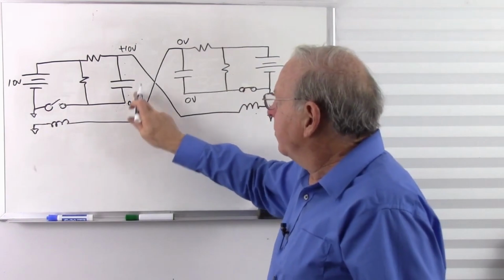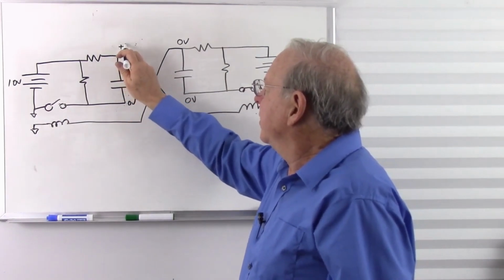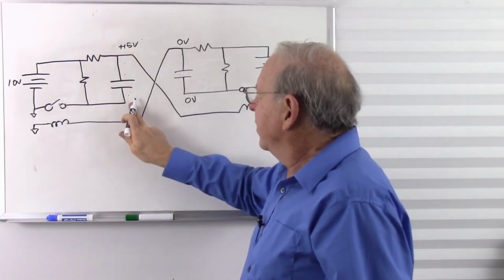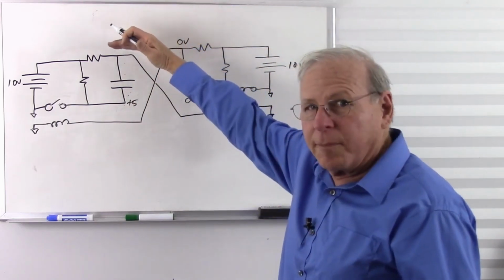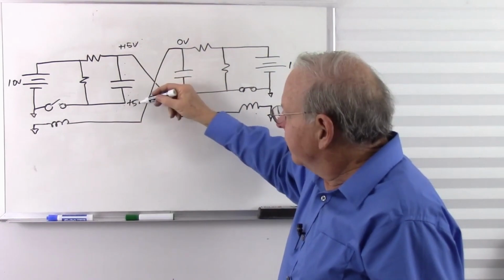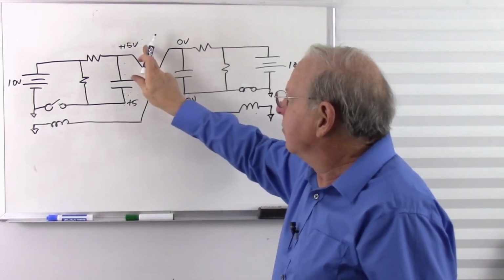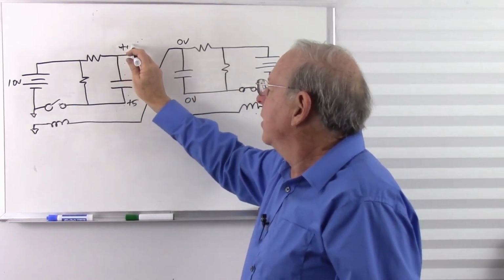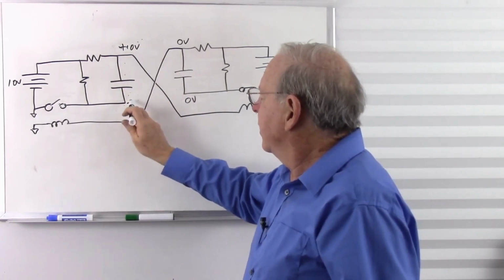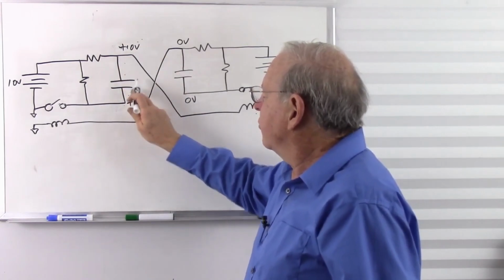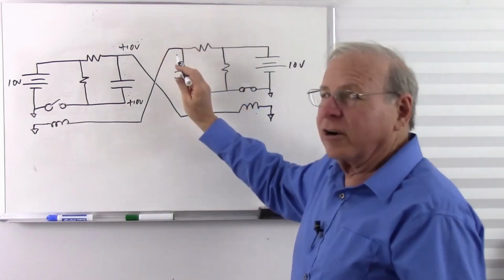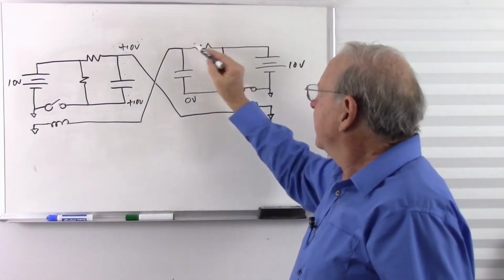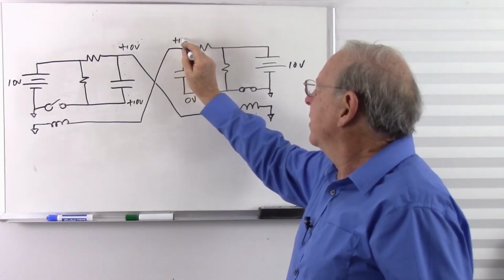Okay, as soon as that switch opens, that jumps up to 15 volts. This jumps up to 5 volts. Now that 15 is dropping down towards 10. This 5 is climbing up towards 10. Eventually this reaches 10 volts. 10 volts, no voltage across the capacitor. What's this doing? That's 0 volts. This is charging, going up, up, up, and it reaches 10 volts.